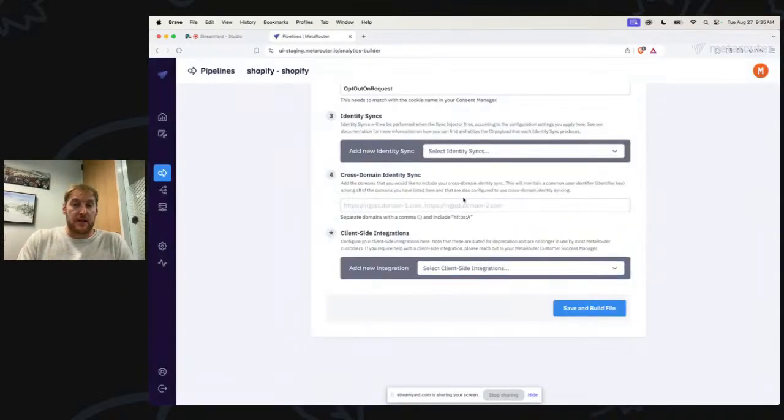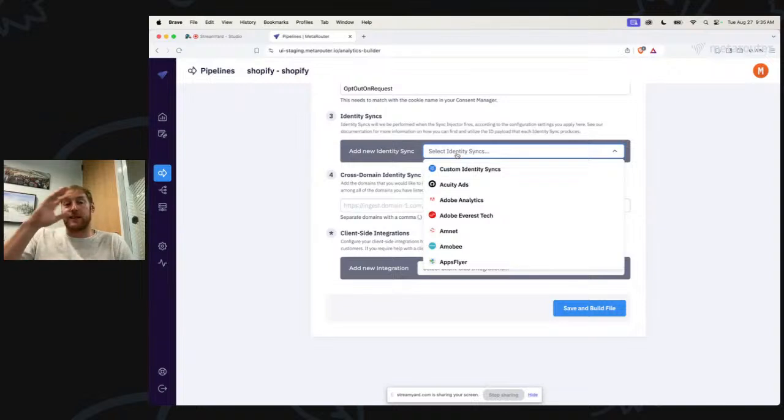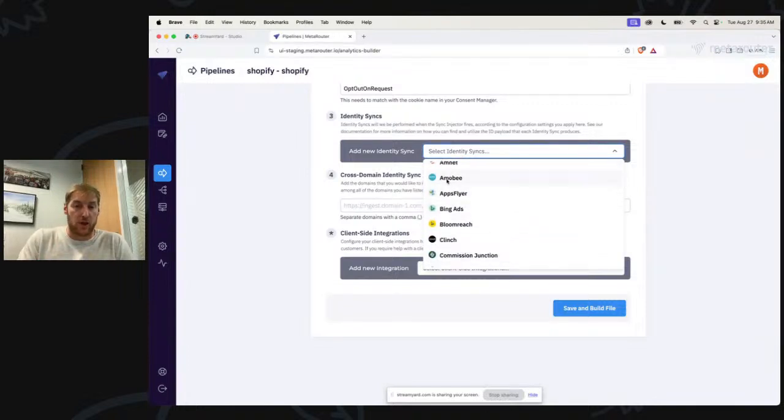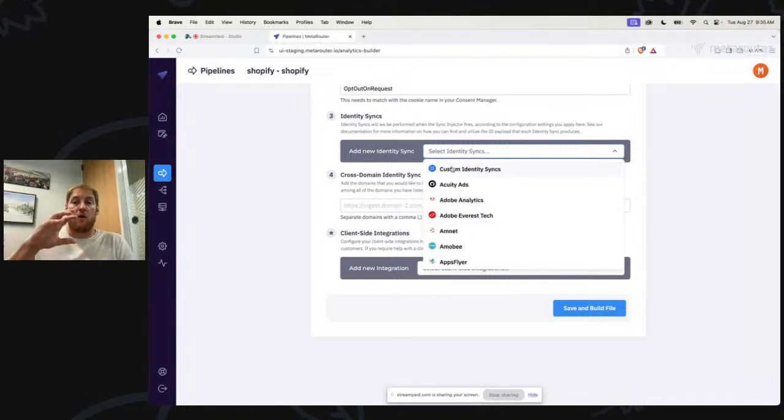All of these are now part of our entire ID sync. These are still being run and operated by our sync injector. We've basically packaged up all of the different methods that are used in these other identity syncs and made those available from a shell standpoint. Then you just provide us with the very specific, nuanced configuration needs that are for your business and your business only.